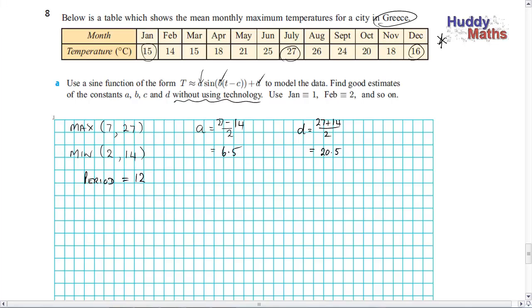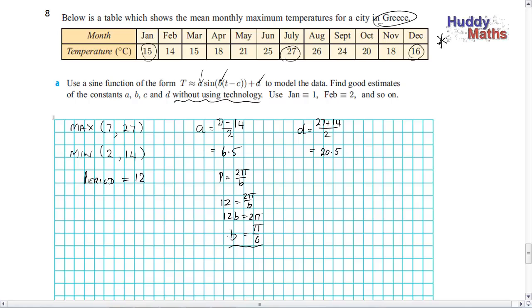All right, so here, period is 2 pi. So we know the period is 2 pi over b, and therefore 12 is 2 pi over b. You've done this so many times, multiply across, and so now we've got b is pi on 6. Pretty common one for all those things, seasons and stuff that occur in 12 months with a period. Okay, so that's good, but now what are we going to do?